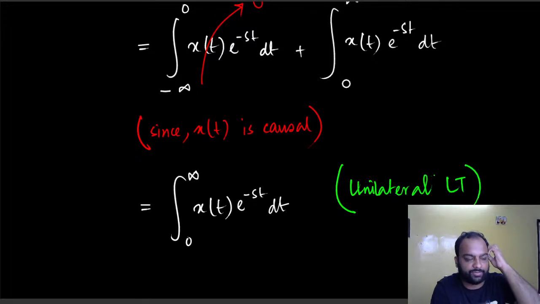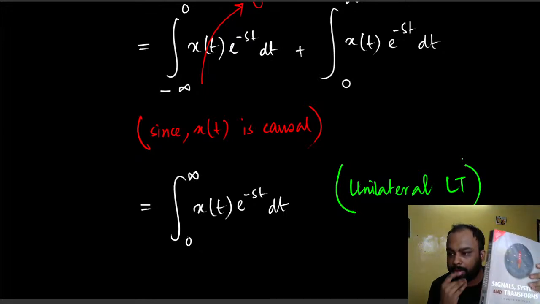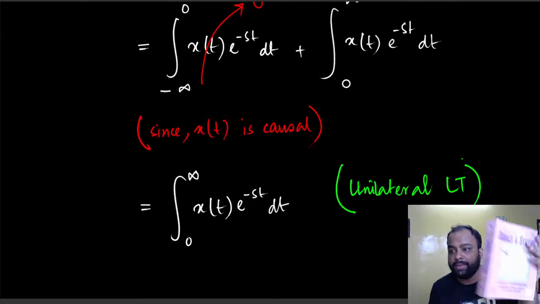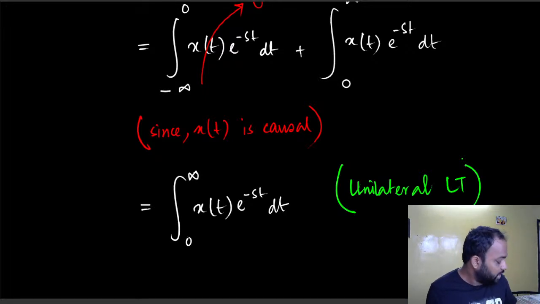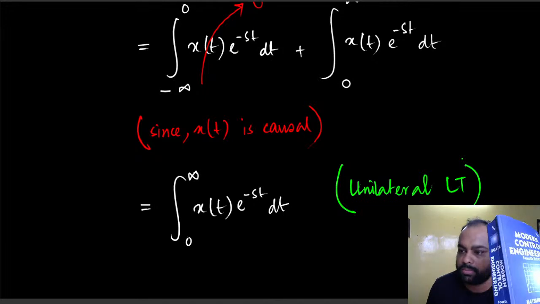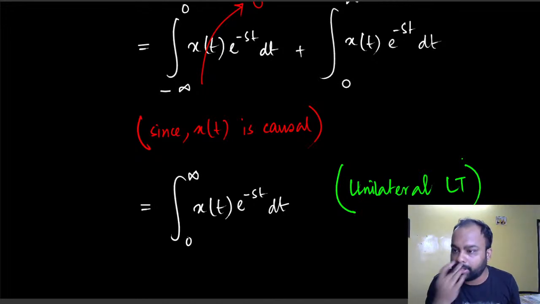So, unilateral Laplace transform. And if you look through any book on signals and systems, they do talk about the bilateral Laplace transform, right? But if you look at any book on control systems, they do talk about the unilateral Laplace transform, because they inherently assume causality of the signals, and that is why they do not talk about the region of convergence either. They consider everything to be causal, so you would only have one possible answer, okay?